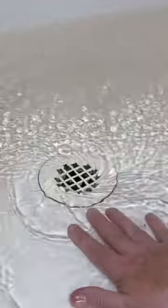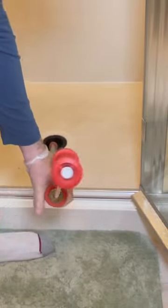So it's been about a week. My friend says he's not swimming in his shower anymore. We must have pushed that clog outside of the P-trap into 3 inch. Good to go.